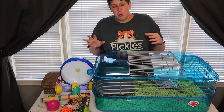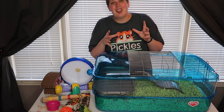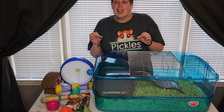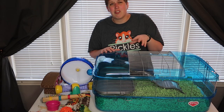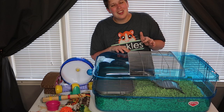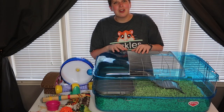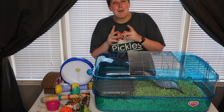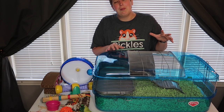Before I set it up, I want to announce the name of my new hamster. Many of you suggested Badger in the comments because he does kind of look like a little badger — while I think that's really cute, I didn't think it quite fit him, but I did go with that theme. One of my favorite movies of all time is the 1970s Disney version of Robin Hood, which is very underrated. In that movie there is a badger named Friar Tuck. So — you guys know I like weird names like Mr. Fluffybutt — my new hamster's name is Friar Tuck.